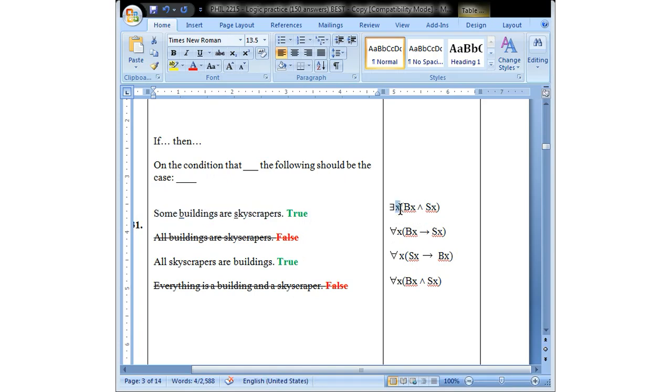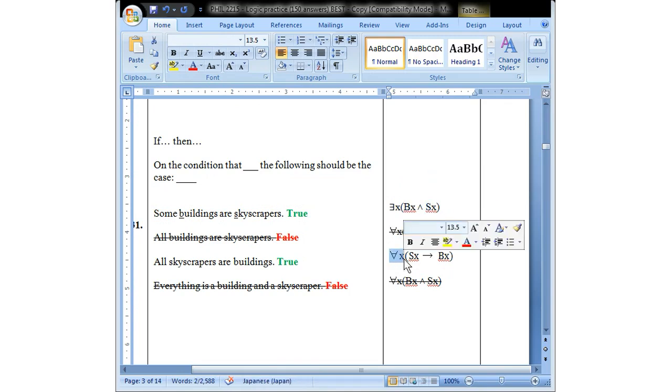Step 2 is put them in here, right? So we're going to ditch these here. We don't want this over here. We don't want that over here. That was needless. Then we, in step 2, translate them into this. So there exists at least one thing such that you'll put it on the table, and the thing out in the world, it has to be extra linguistic. The thing you put on the X has to be the damn thing. It's not like an X. It's something that you put on top of the X, a real thing, right? It should be true of it. You have at least one of which you'll be able to truthfully say that it's a building and a skyscraper.